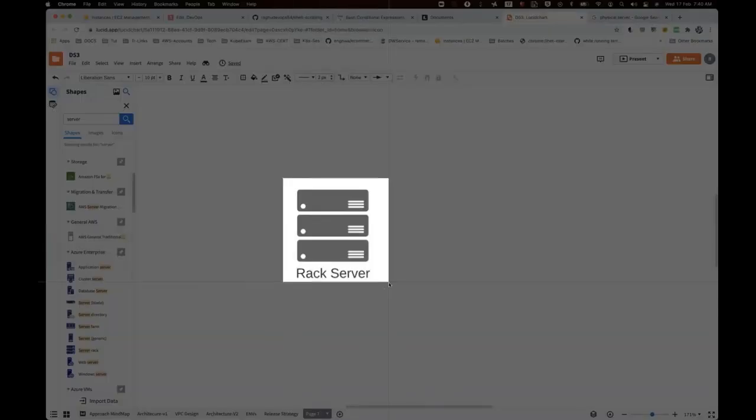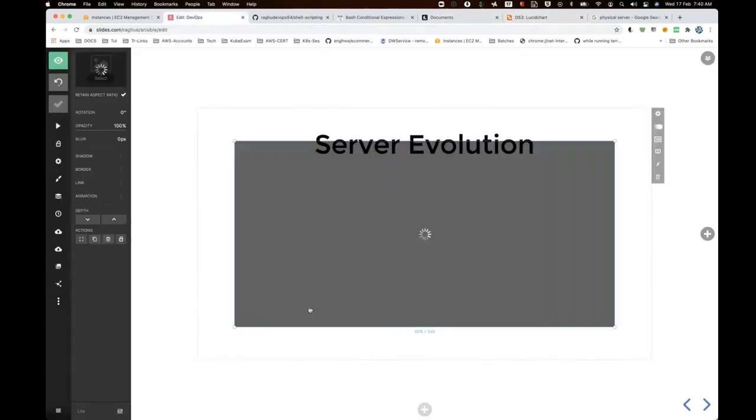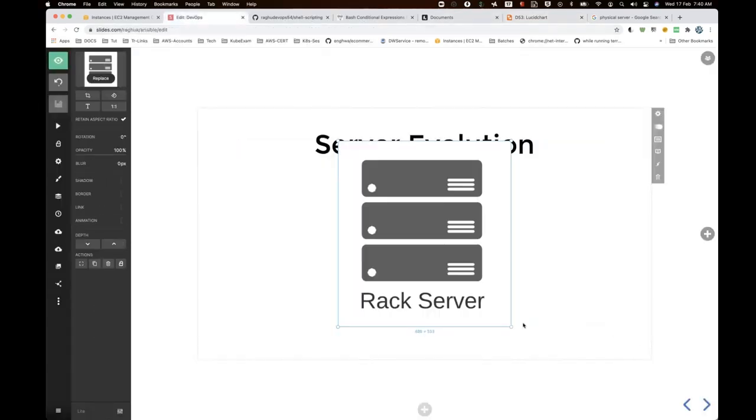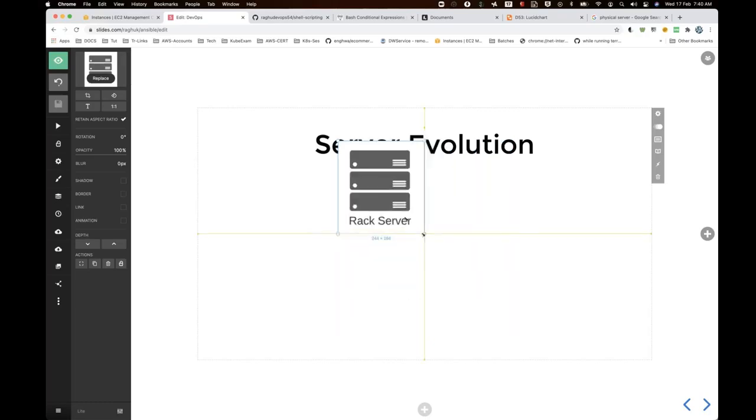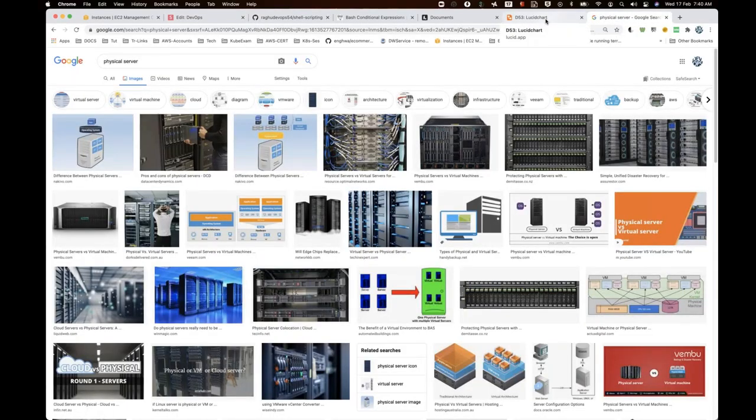From here we moved on to the next layer, which is the virtual machine. So this is a physical box, a rack server, and from there the industry moved on to the virtual machine.